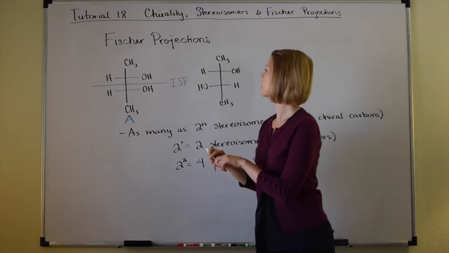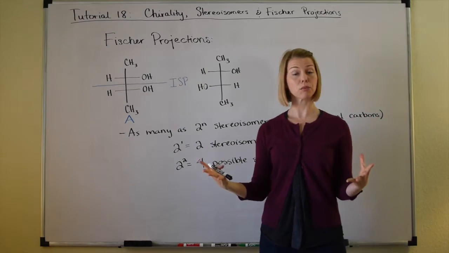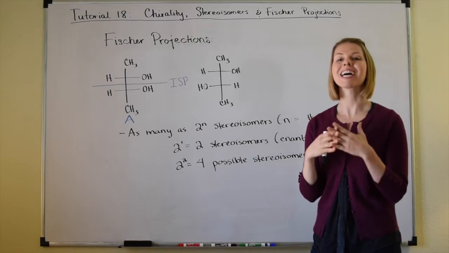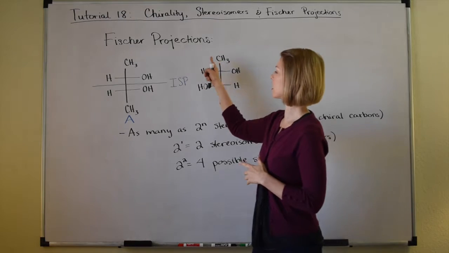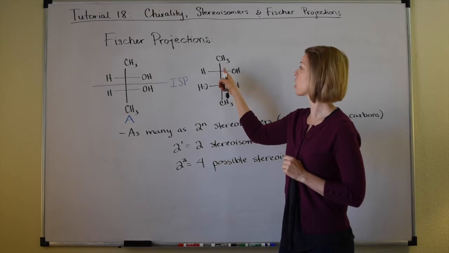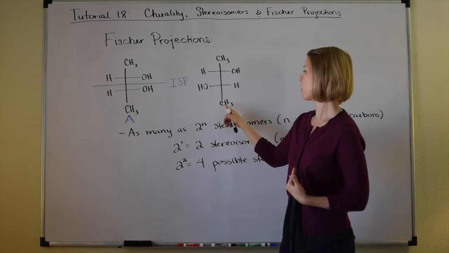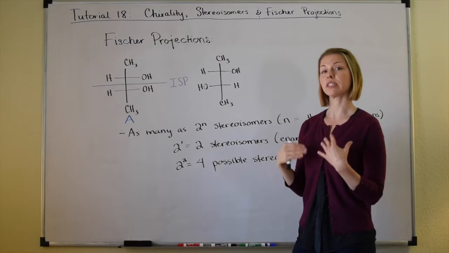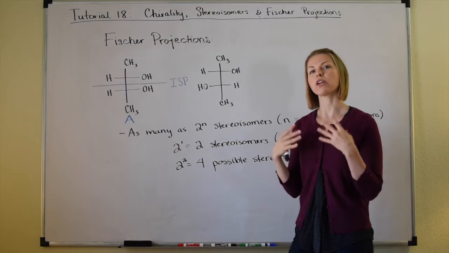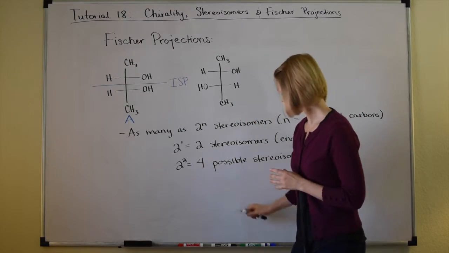So clearly, these molecules are still related as stereoisomers. They have the same molecular formula, they have the same connectivity of atoms, CH3, followed by a chiral carbon attached to an OH and an H, followed by a second chiral carbon attached to an OH and an H, followed by another CH3. So same connectivity of atoms. How they differ is in the three-dimensional orientation of those atoms. So let's label this one B.